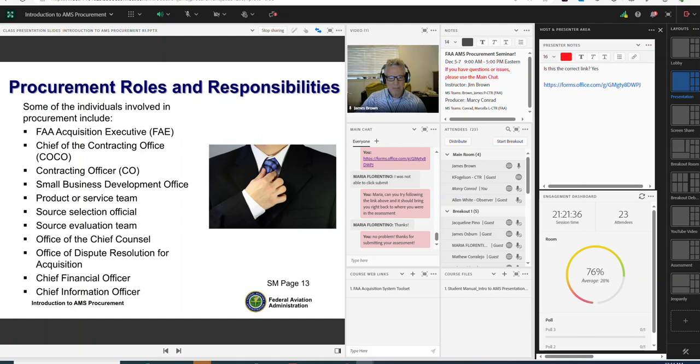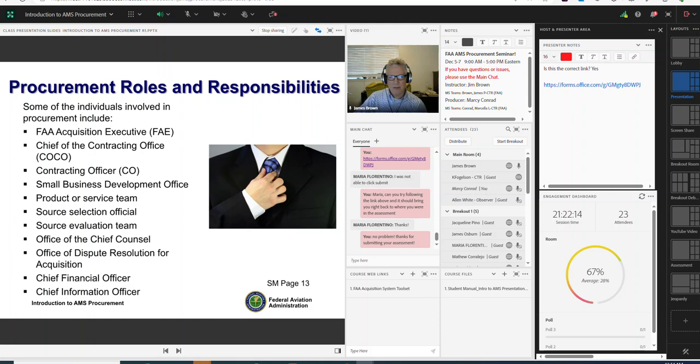It's delegated by the acquisition executive and given unlimited authority for procurement. They manage the day-to-day contracting functions under the FAA. A contracting officer is warranted by the acquisition executive to issue legal contracts. All programmatic, technical, and other contractual requirements established by the project manager are issued only by the contracting officer.